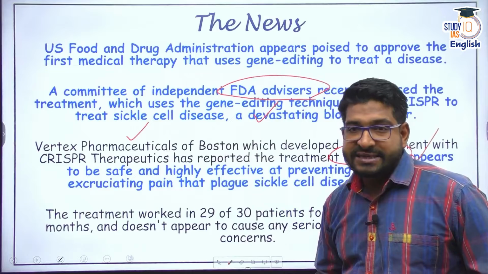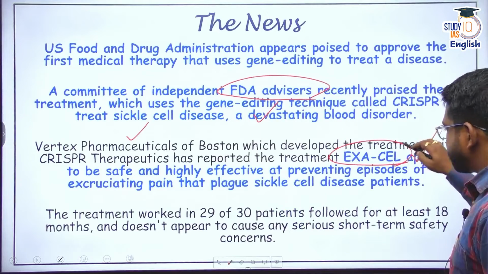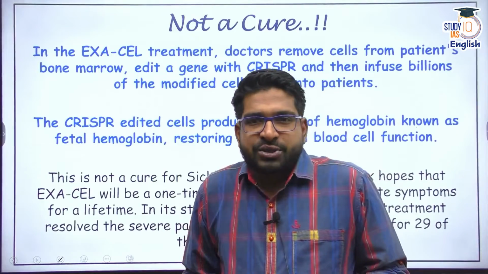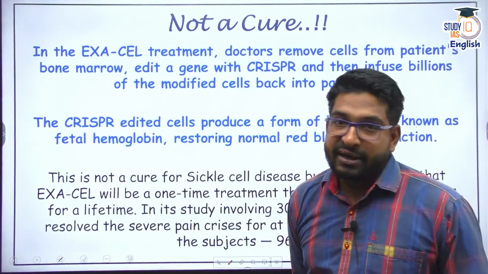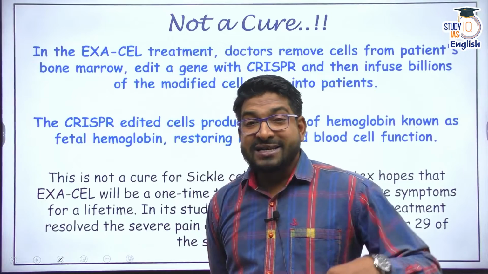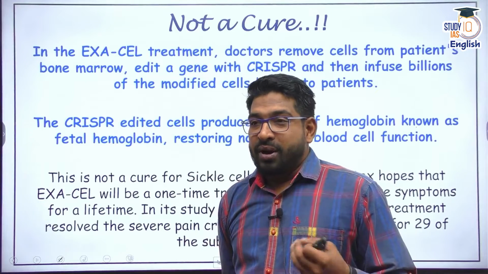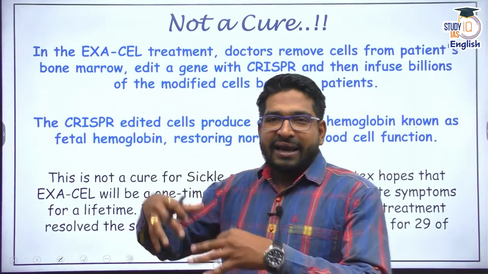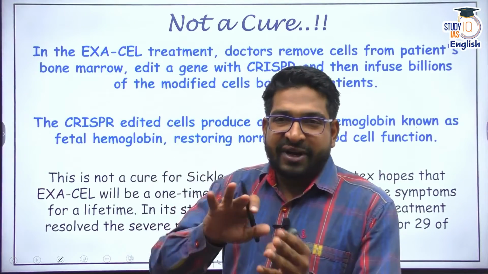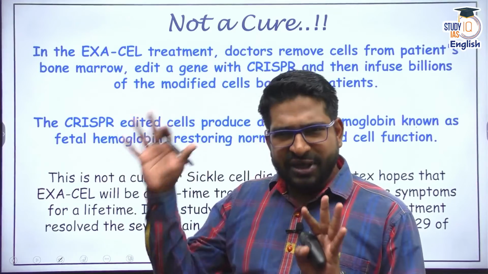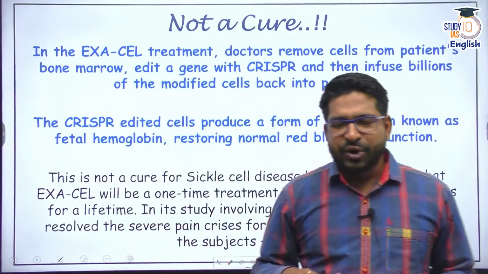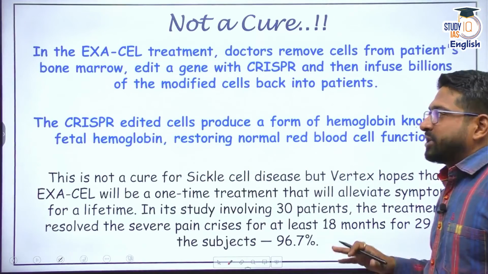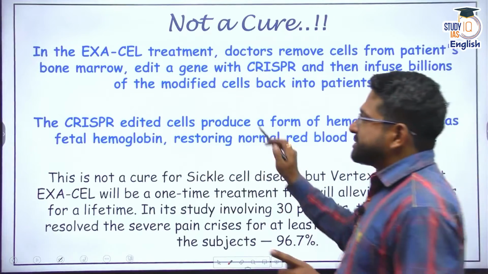in fighting anemia, fighting the disease. So what is this Exaccel? Please remember, I'm repeating again, it is not a complete treatment, because for a complete treatment probably we need another decade or so, even by using CRISPR. It is a genetic disorder. Now we have not gone to that extent where we are completely editing an individual genetically, where a defective gene can completely be removed. So we have not reached that level still. Research is going on. Now using CRISPR technology, Vertex Pharmaceuticals have developed a treatment method called the Exaccel treatment.